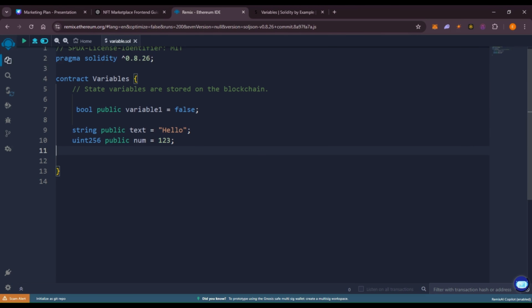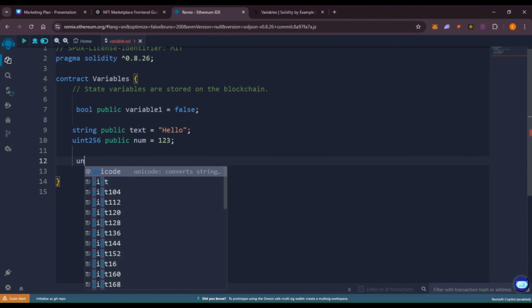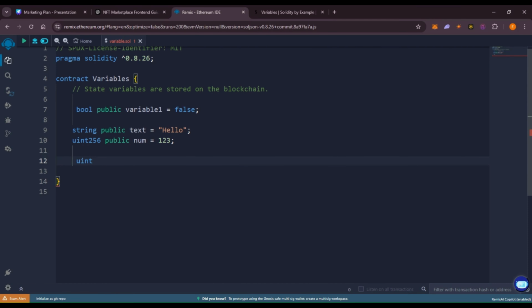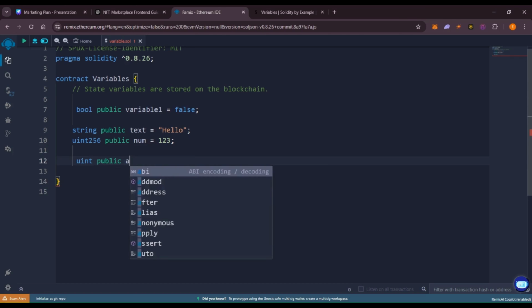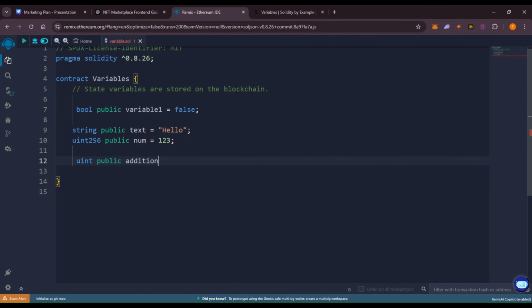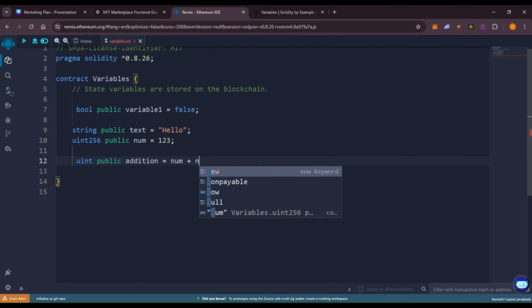So when I say I want to use the variable later, this is how we use it. For example, we say uint public. I'm creating another variable, but I want to use the previous one to show an example. Then I'll name it addition, equal to num plus num.